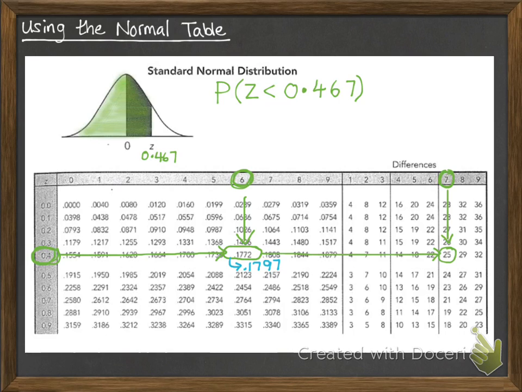Now, what that's actually given us from the table is this area here, the shaded portion. That bit that's given to you in the dark grey shaded on your formula sheet, that's the number it's reading off for you. So just that portion between 0 and 0.467 is 0.1797 that we've just read off.